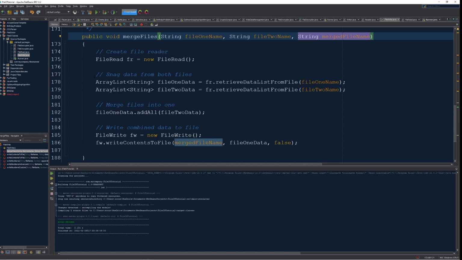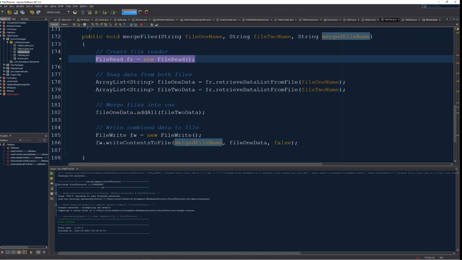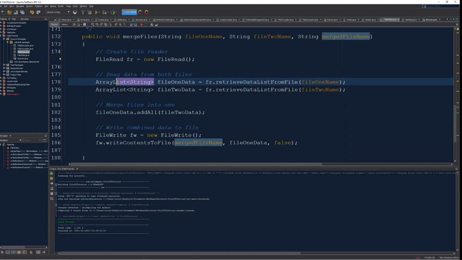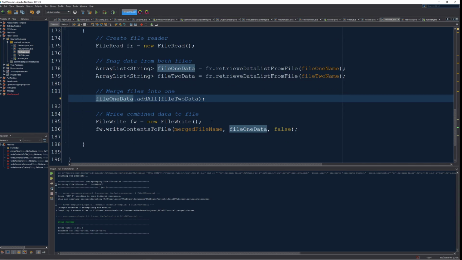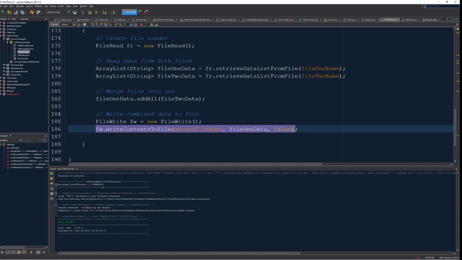And we'll see from our file reader utility in a sec that I'm able to pull array list information from a file and store it here. And then I merge them together. And side note, please do spend some more time pausing the videos and studying these to make sense of them. But I then write out a brand new file that has that merged data, and it allows me to combine multiple different files together into one. So we could give that a try.